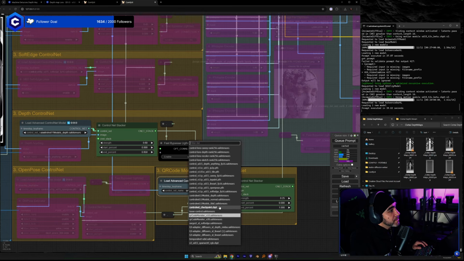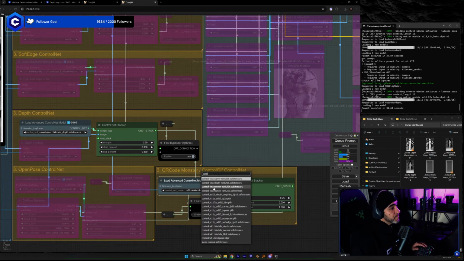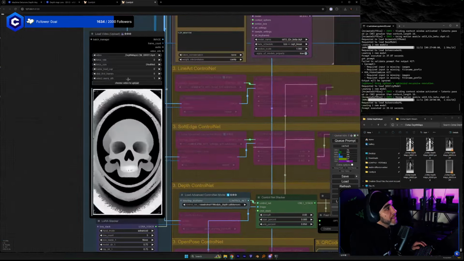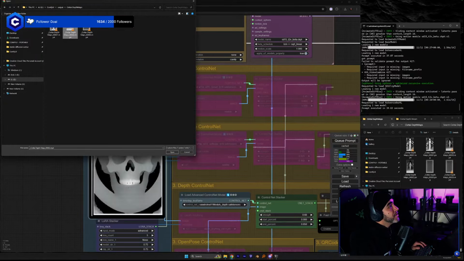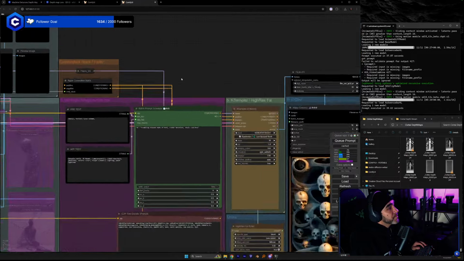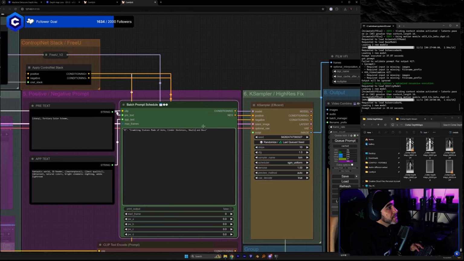And I'm also using the control GIF. Where is my control LoRA? Damn you. Our control LoRA to smooth out the animation. But let's go ahead and throw in one of Militant's things. And then, Militant, just so we can see, we're going to go ahead and put your prompt in here to see how it stylizes.